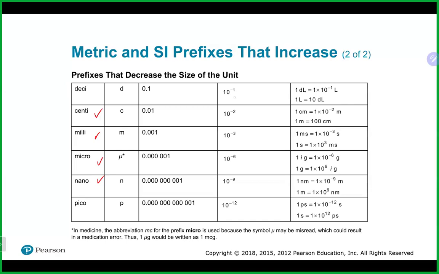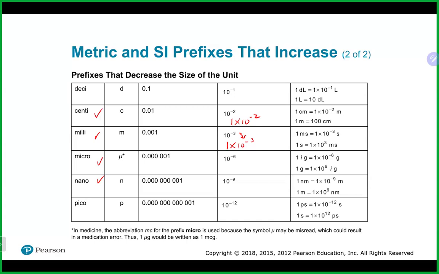So for example, here, centi is 10 to the minus 2. That means 1 times 10 to the minus 2. And again, same thing here, milli, 1 times 10 to the minus 3 is basically what 10 to the minus 3 represents. So again, if you needed to punch it into your calculator, you would just punch it in like scientific notation. Now, the other really important thing with these is most of the time people screw it up when they go to this table and they do this conversion backwards, almost most of the time, I would say.